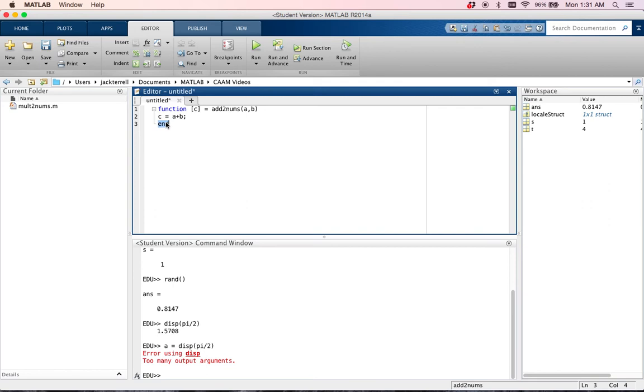And what this end does is it says, okay, the stuff running inside the function ends here. I'm going to look at my list of output variable names. I'm going to ask what are those currently equal to here. So if I never set C inside, MATLAB would beep at me and get mad. And so there you go. So to save this function, I can just press the save button.